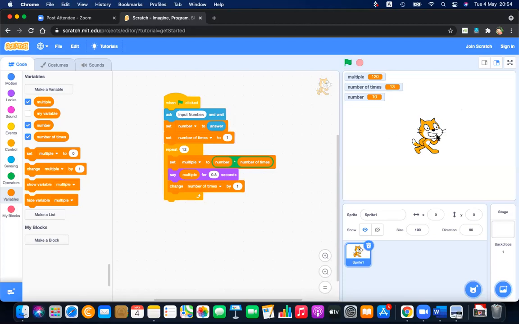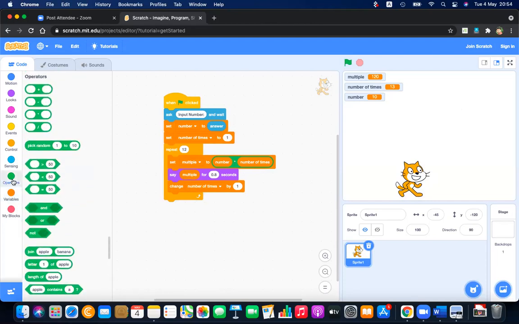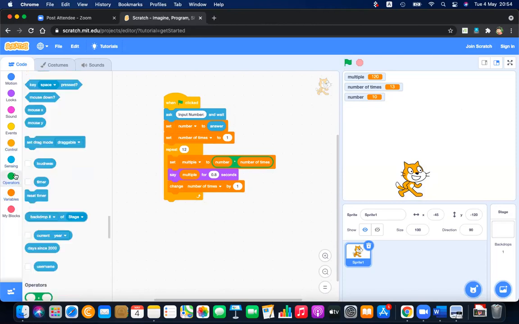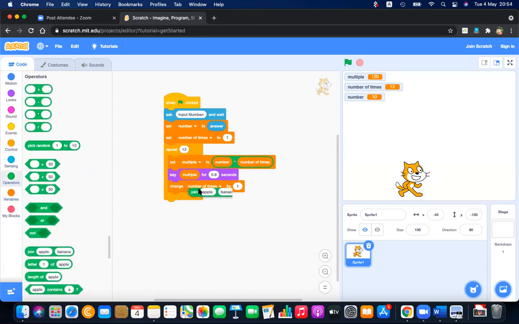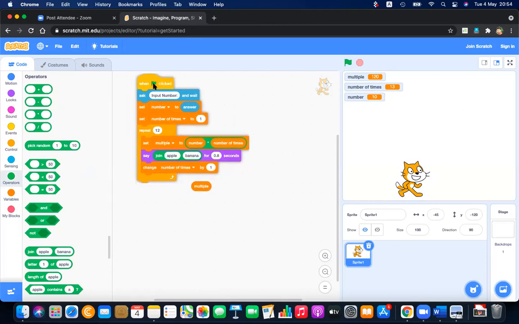I need a more meaningful answer. Hey cat, don't tell just the values. Tell the calculation also. So I'm asking the cat, don't just tell the multiple. Just join. Let's join here.